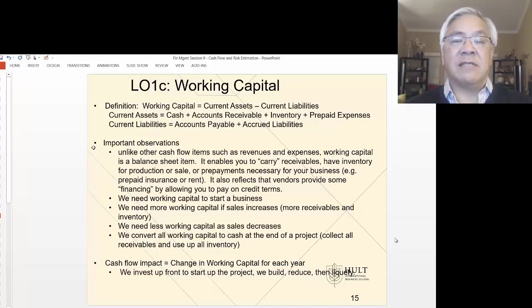So let's say we start with $1,000 of working capital in year 1, and next year it grows to $1,500. We don't have to buy $1,500 worth of working capital assets next year because we already bought 1,000 last year. The extra we have to buy would be 500. So remember that it's not the whole amount of working capital that we have on the cash flow statement, it's the increment. What is the increase in working capital necessary to support the growth of the company? We'll show that in an example here, and then we'll factor it completely in our analysis.